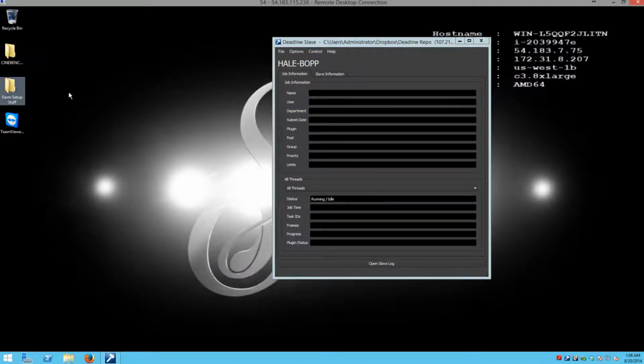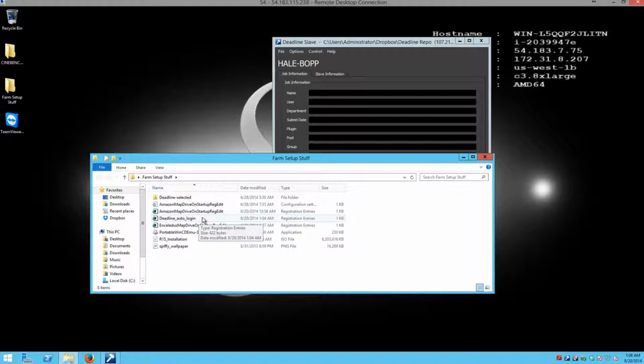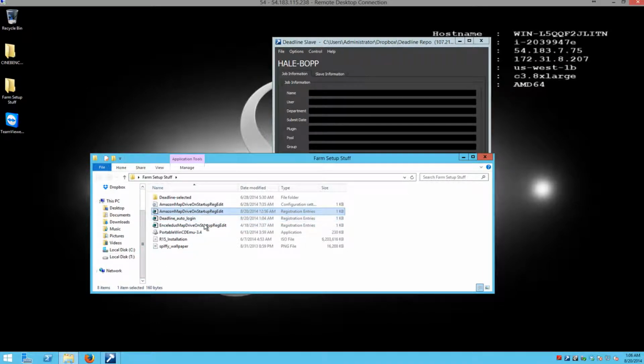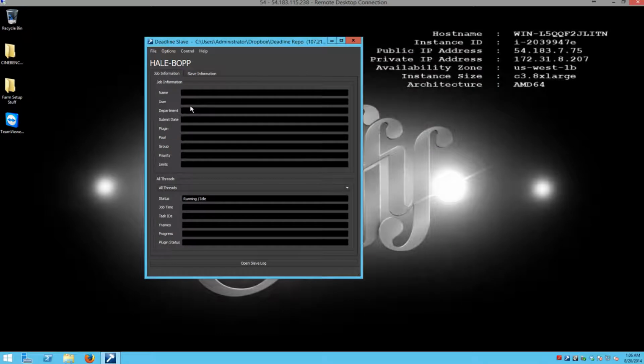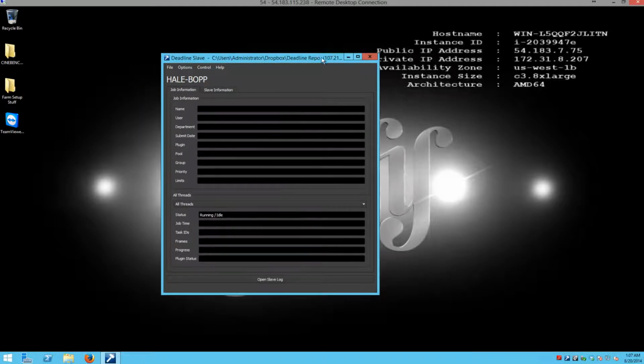So yeah, I think this stuff is going to be the auto login and mapping the T drive, or the weird little hurdles to get this to work. And you can map it not just to, you can map it to your Google Drive or whatever you choose to use. And maybe the version 16 Team Render server has, it's not even out yet at the time of making this, so I don't know how it's going to work. But maybe you can get this method to work with that without investing in Deadline, which would be great. That would be hugely beneficial.